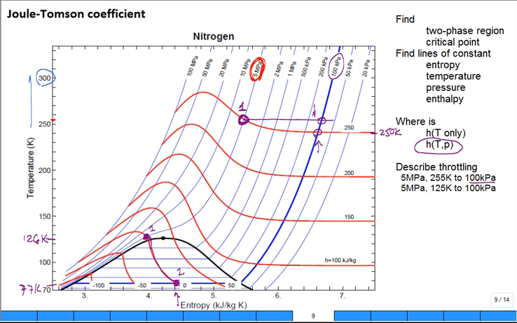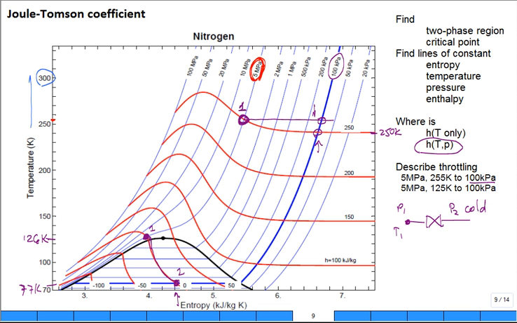Now, think about it. Our goal maybe was to get something nice and cold on the outlet. And so we come in with P1, T1. We drop it to P2, and we want T2 as low as possible. For the first case, it seemed like a dismal failure. Same pressure. The second case, it looks pretty good.